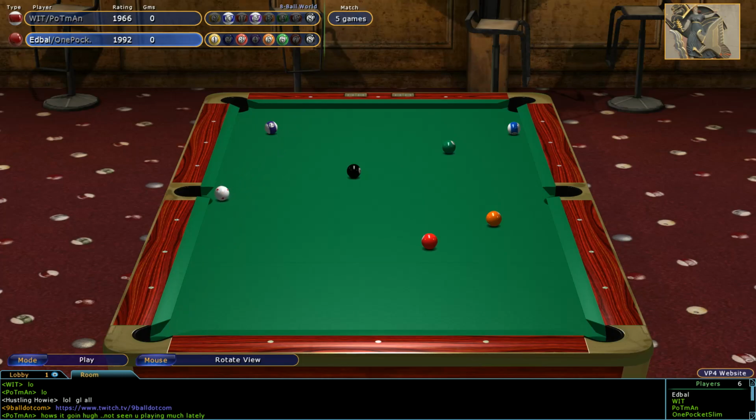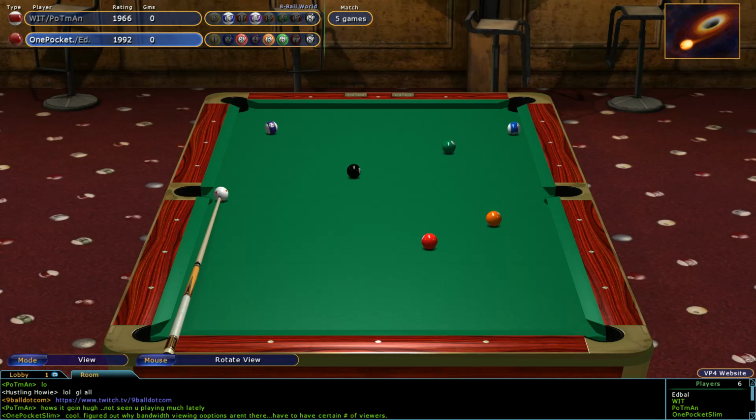So we've got Wit and Potman playing One Pocket Slim and Ed Ball, and it's a race to 5. It is a scratch match, so there's no handicap, and we're in the first rack.